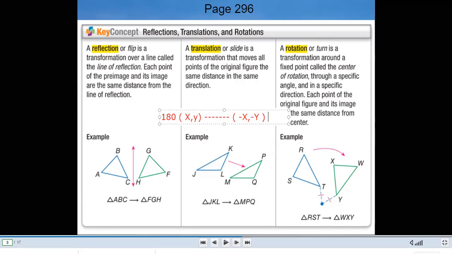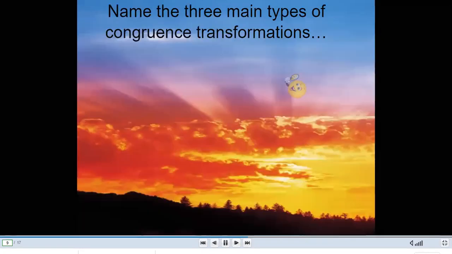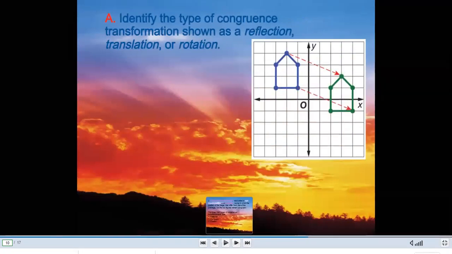What about 360? Is there a difference if you want to rotate 180 or negative 180? No, it will be the same. We can call it a half rotation. So 180, we can call it half rotation. 90 degrees, we can call it quarter rotation. 360, we can say it is a full rotation. If you want to rotate a figure 360, what's going to happen? It will be the same. We will not change anything.